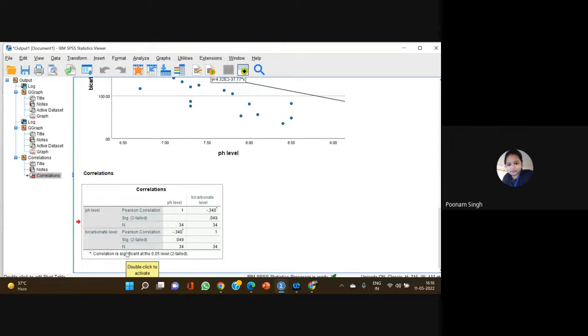So it is testing for the significance, because if you remember, we clicked on that. After that, n is showing the number of observations. Now, for the significance level, we are interested in the correlation between bicarbonate level and pH level, and we can see the significance level is 0.049, and it may be 0.01 also. So anything less than 0.05 means that the correlation is significant. So we can say that this result is significant if this value is coming to be this.